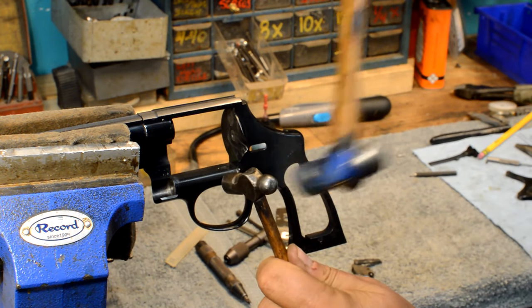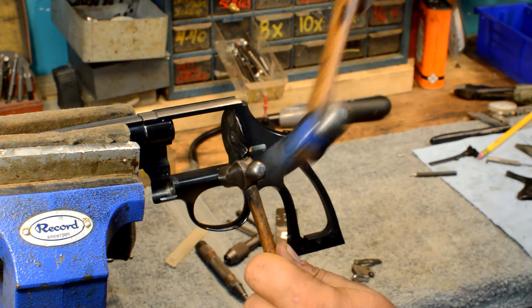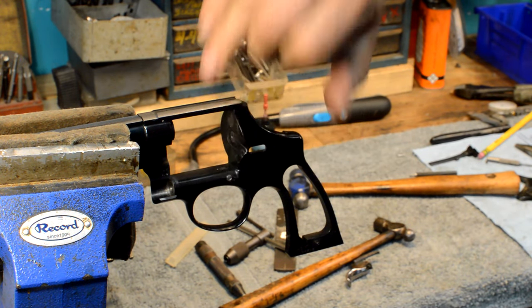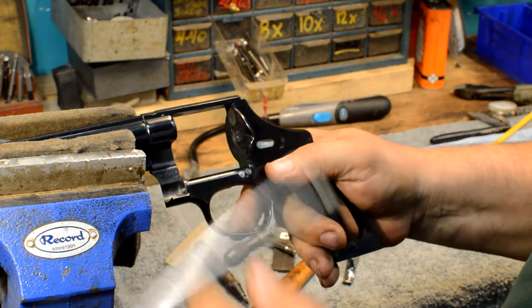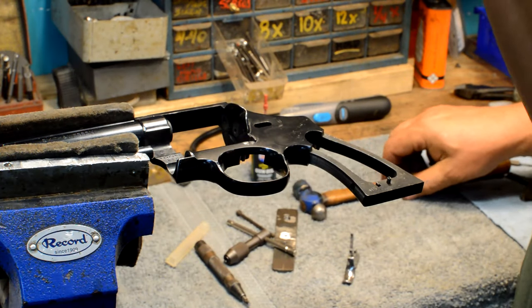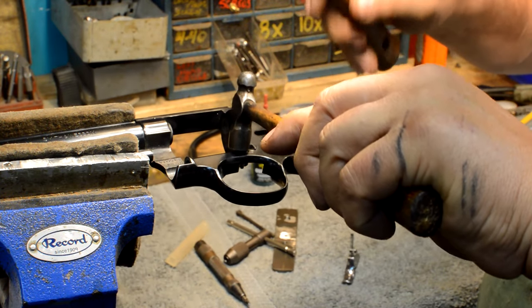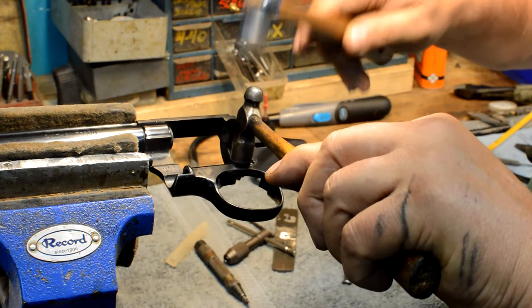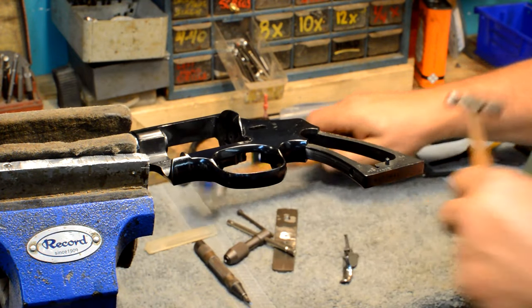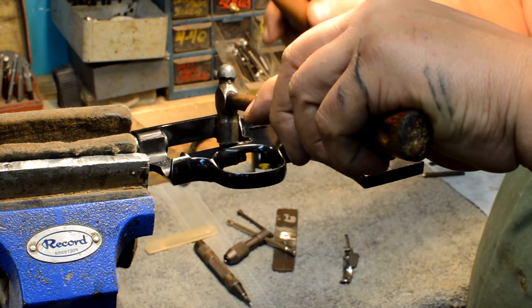All I'm doing here now is moving the metal around until I've got this curvature line. And you can see now where the frame line is starting to come right across the center of it. So let me reposition this here because it's rolling a little bit. And all I'm doing now is playing with where the light is and getting this in the right spot. I know it's moving, but I'm trying not to tack it down too hard. But I've got the top of it formed, and this has to be formed this way because the cylinder has to go by when it shuts.